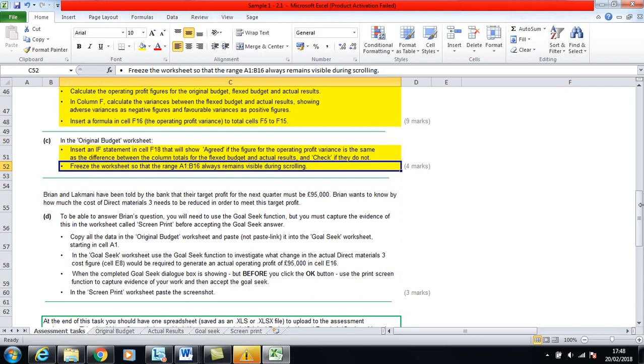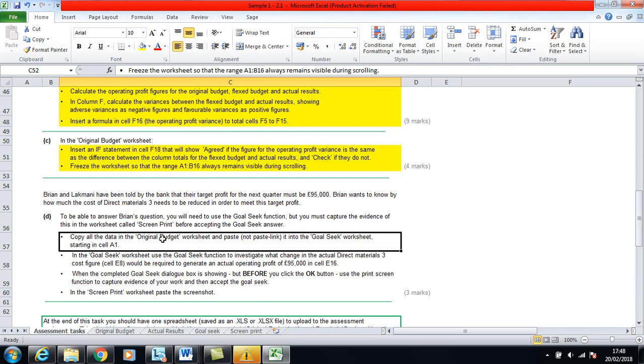So it just wants to make sure that you know how to do the goal seek function before actually actioning it, I suppose. So the first thing we're going to do is copy all the data in the original worksheet and paste it, not paste link, but just paste it into the goal seek worksheet, which is here.